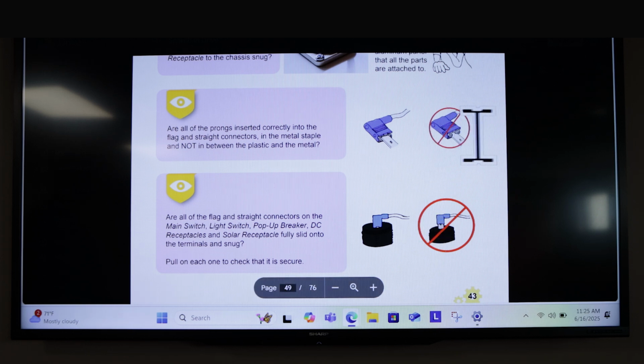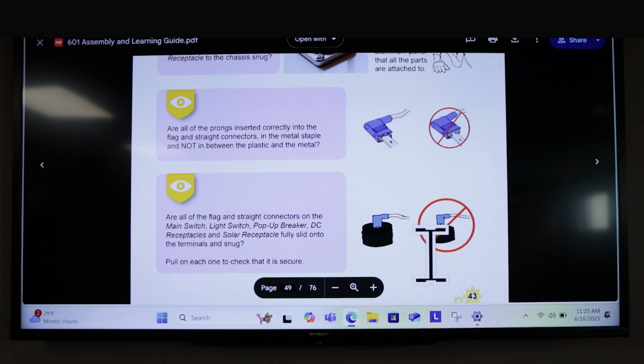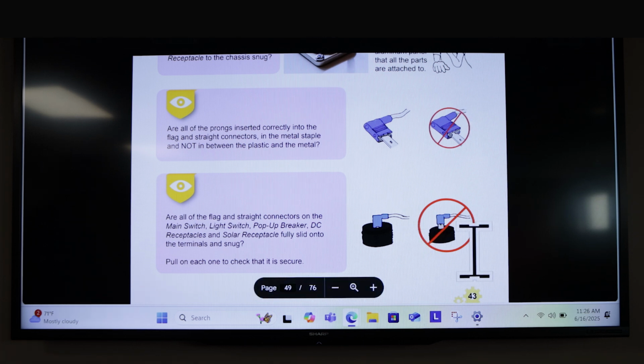If for some reason this happens and it does break inside that wire, I would suggest having needle nose pliers on hand, and then you can go ahead and take that metal tooth out of there. You can still use the wire, however, the solar receptacle is just not going to be able to be used. You can still do the rest of this assignment, just not the worksheet with the Solar Suitcase. If you break the solar receptacle, the battery still works, the load still works, and the other load, the charging of the cell phone, still works, just not the solar panel.